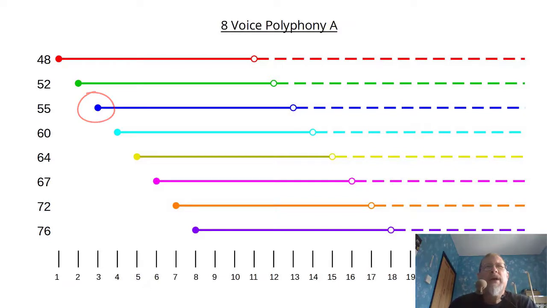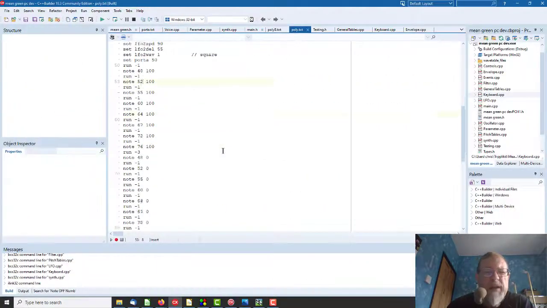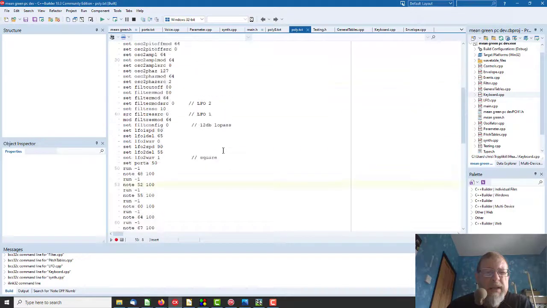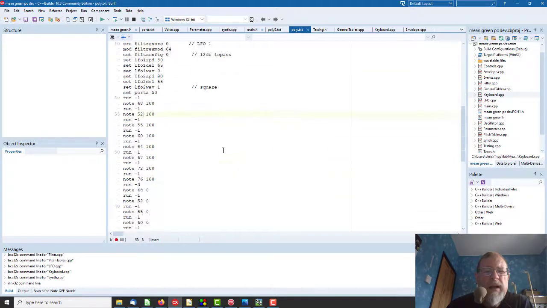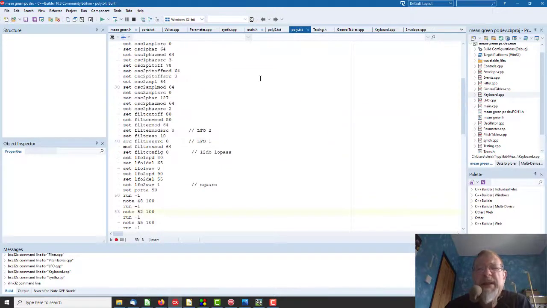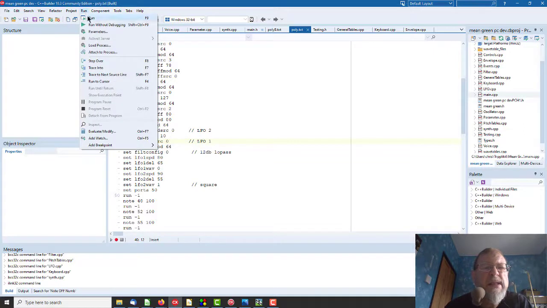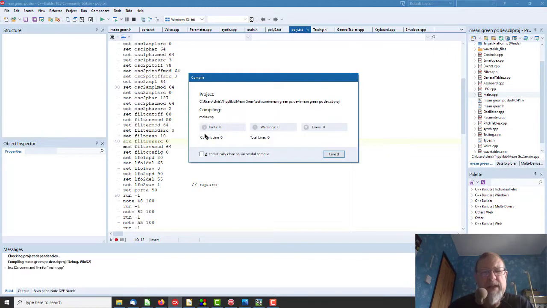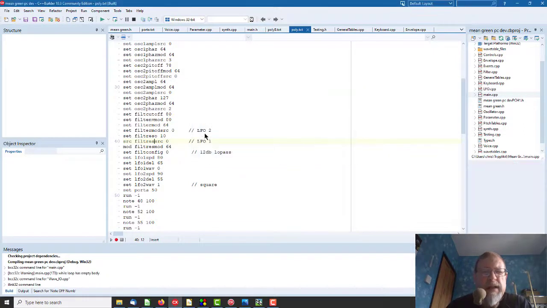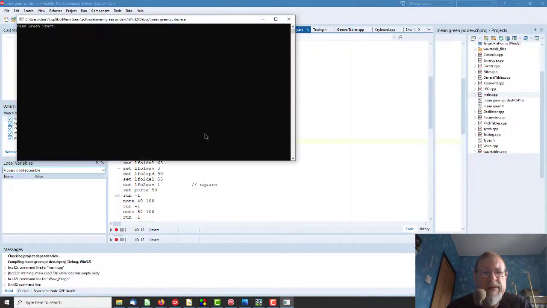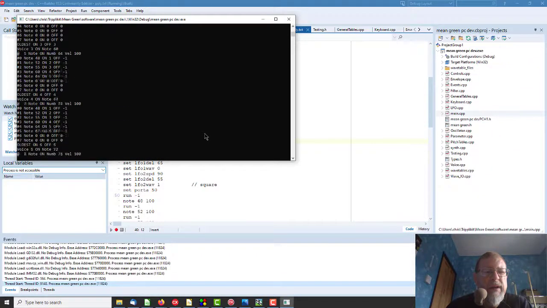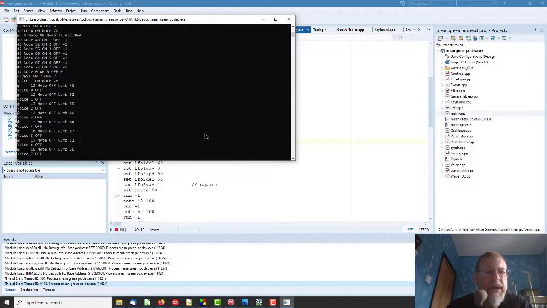So if we run that scenario, okay, so that's what it looks like in a little test sequencer format. Okay, so if we run that, it's telling us what it's doing.